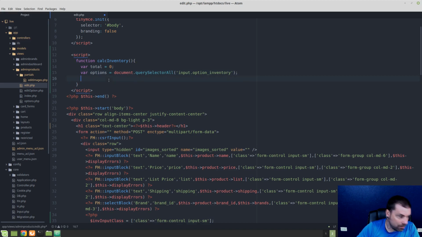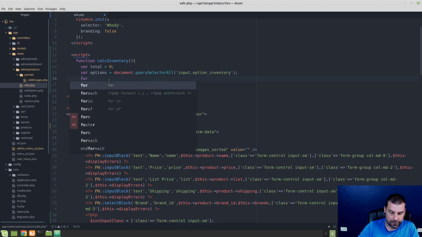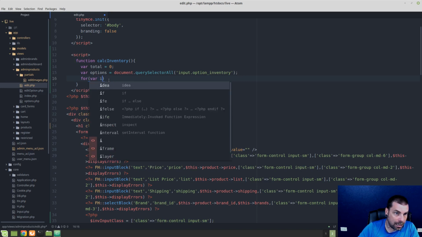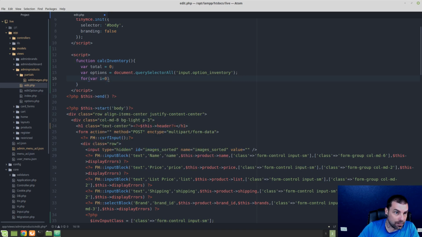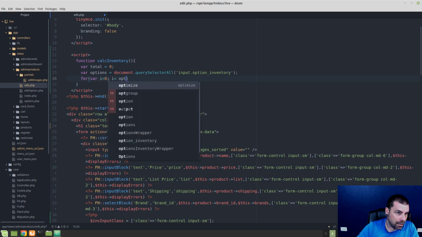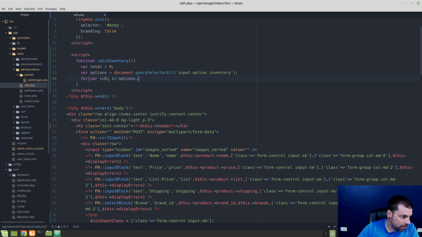And then what we want to do is a for loop. So we're going to say for var i is equal to 0. If i is less than options.length, then we're going to say i++.